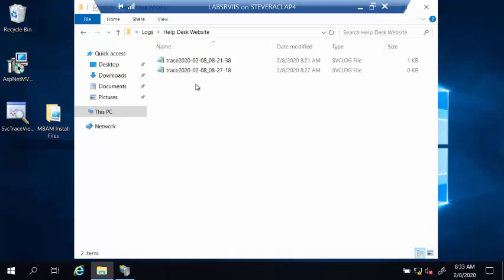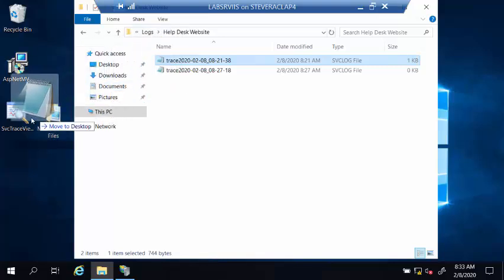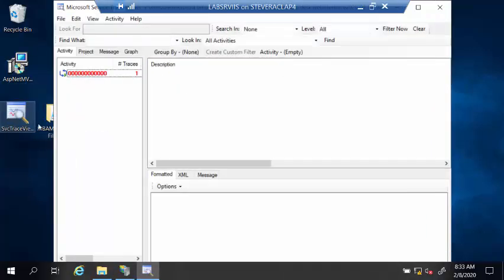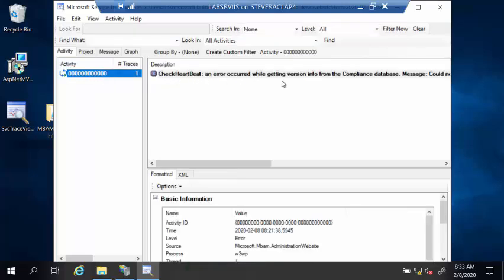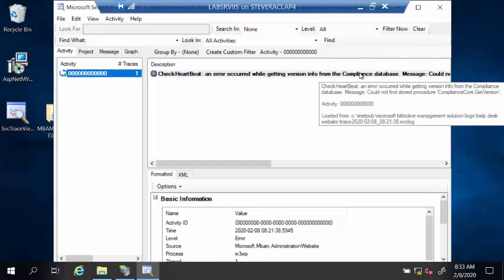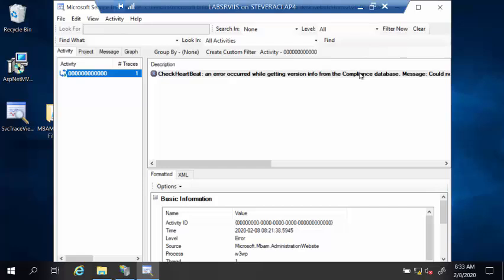I can bring this log in to see what's going on. So here's my SVC Trace Viewer. This is an SVC log. It contains one line, but this log viewer helps you remove some of the XML formatting and actually see what's going on. So this is an error that's calling out that it can't find its compliance database. I've looked at this with a few colleagues just to make absolutely sure, and errors in this log related to the compliance database are an artifact.